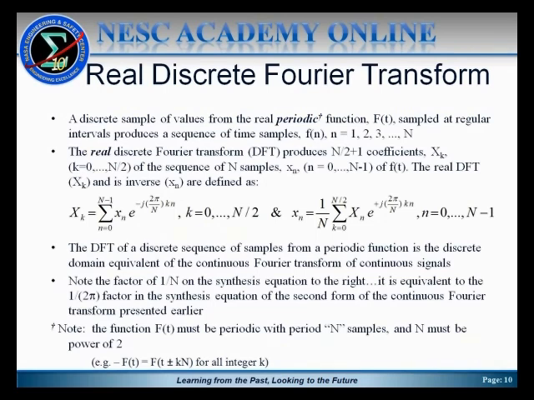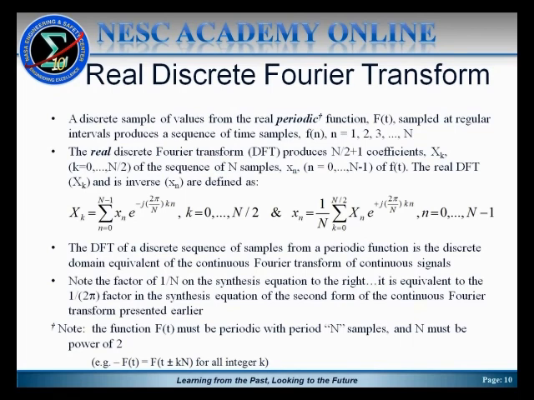So what is the real discrete Fourier transform? If we have discrete samples of values of some periodic function f of t sampled at regular intervals, it will produce a sequence of time samples, f sub n, where the index n goes from 1 to uppercase N, where uppercase N is the number of samples. Or conversely, quite often you will see those indices renumbered 0 to capital N minus 1 instead of 1 to capital N. But they still result in a collection of N samples of the signal.